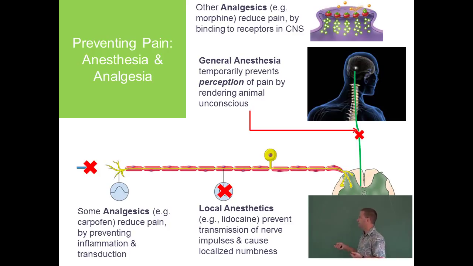Okay. And then we talk about drugs like our general anesthetics. Well, they prevent the perception of pain, while our opioid analgesics modify or modulate that pain. So if we're doing things right in the modern veterinary clinic, your veterinarian will use a cocktail of 2 or 3 different drugs in order to stop the pain pathway at several spots. And in doing this, you're going to get the best outcome in an animal that comes out with a minimal amount of pain. And remember, pain is bad, because pain also will prolong healing time. Okay? Pain normally has a protective function, but too much pain is bad because it prolongs healing and causes other problems as well.